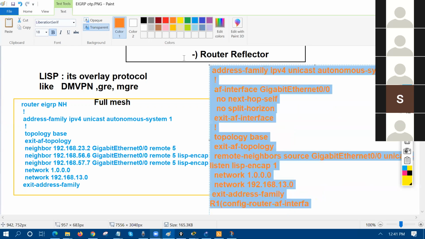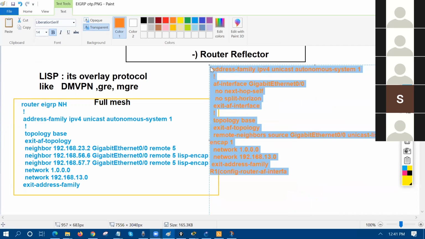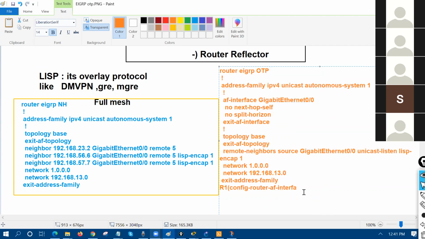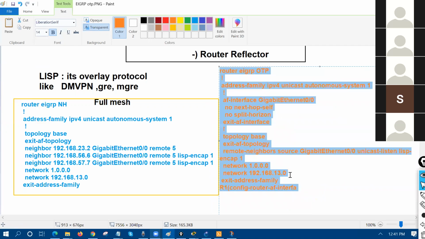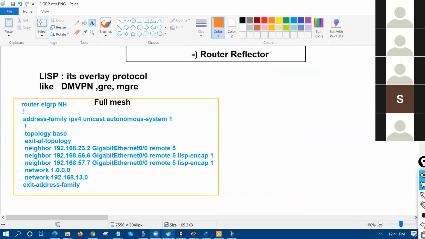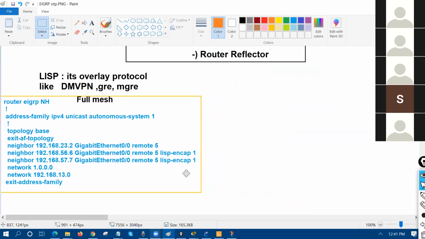Okay, one minute. Let me reduce the size. All good. One minute. I'll make this so that you can easily correlate it later.